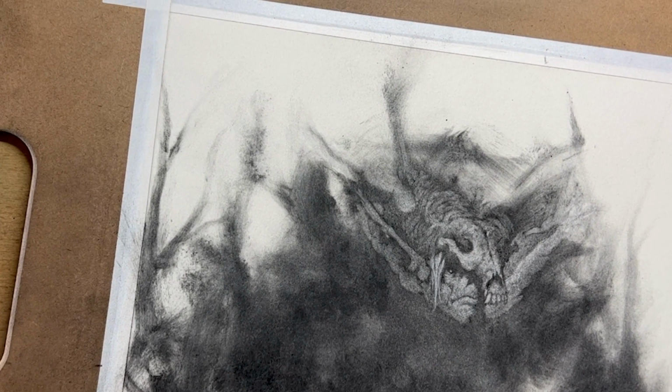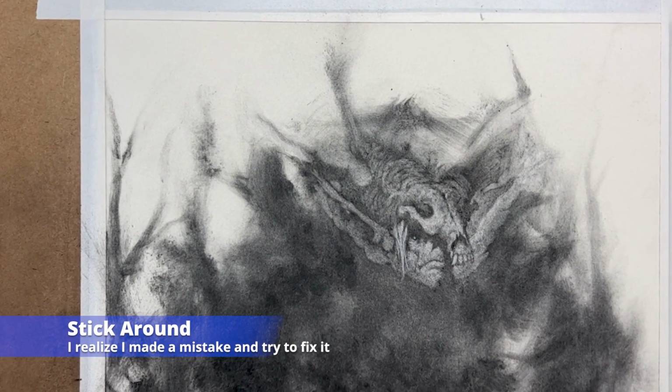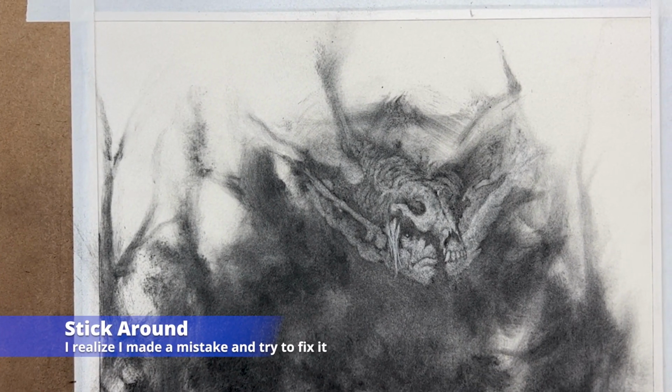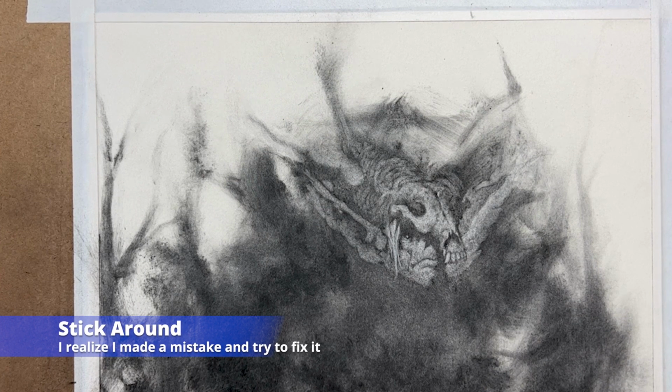So yeah, these are kind of the processes that I go through when I'm doing a piece. I'm not going to make this too long. I just thought you might want to join me for a few and just kind of casually talk about a piece.